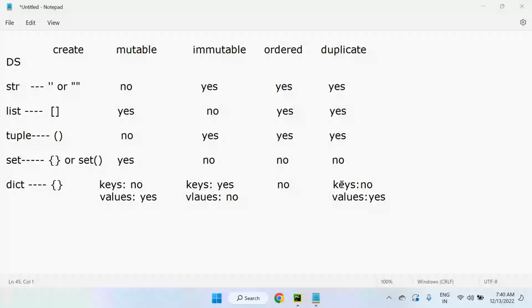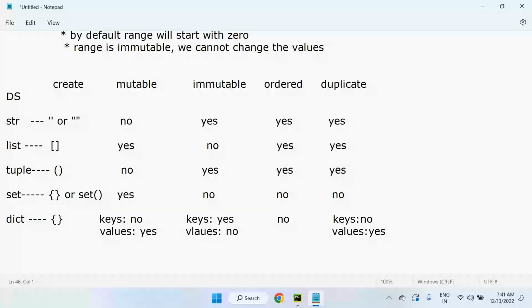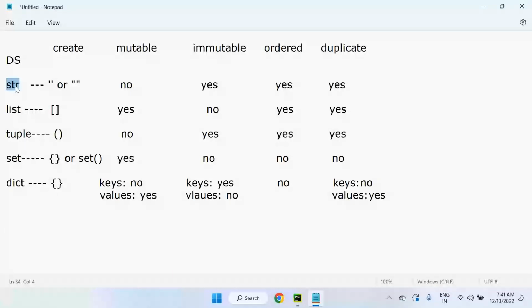On data structures I'll give more, because we have not completed data structures. We are in the basics of data structures. In my coming lectures, for each and every data structure we will discuss detailed functionality. I said string takes minimum 2 days, list takes 1 day, like this. We have to spend a lot of time. But if you are ready with these rules and regulations, then the upcoming sessions will be easy for you to handle all these data structures. Otherwise you'll get confused. That's why I'm giving basic clarity before starting. So this is an overview of data structures in Python: how to create each one, whether it is mutable or immutable, ordered or not, duplicates allowed or not.